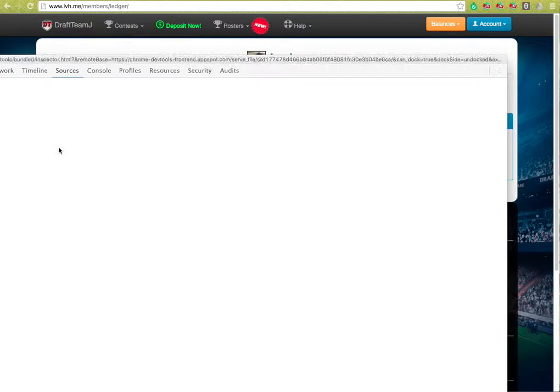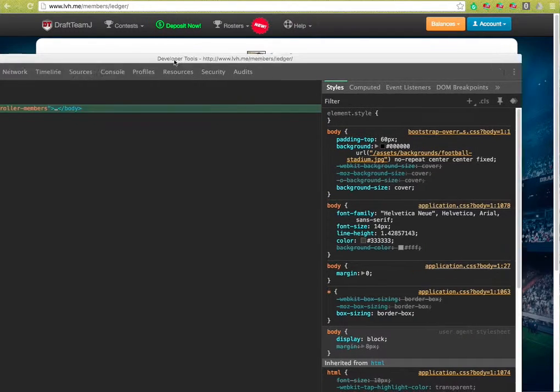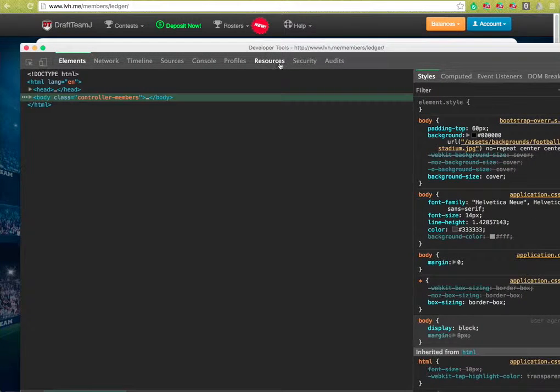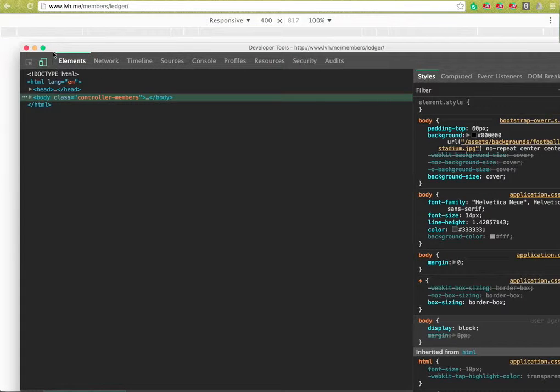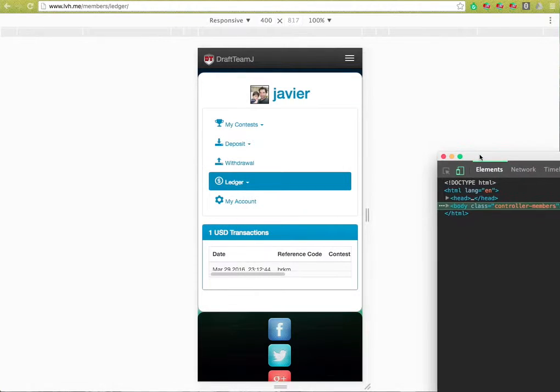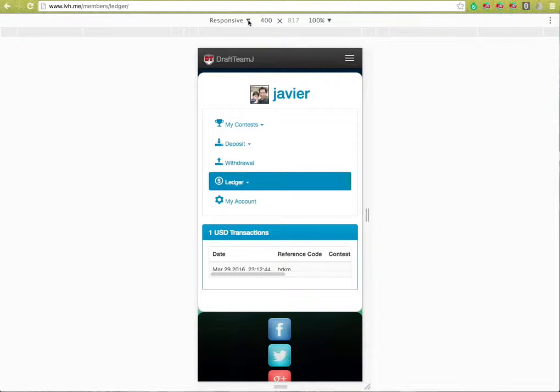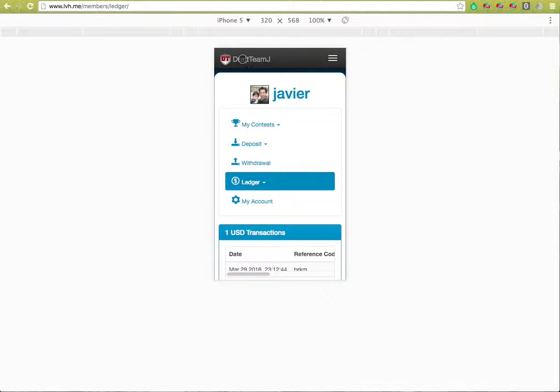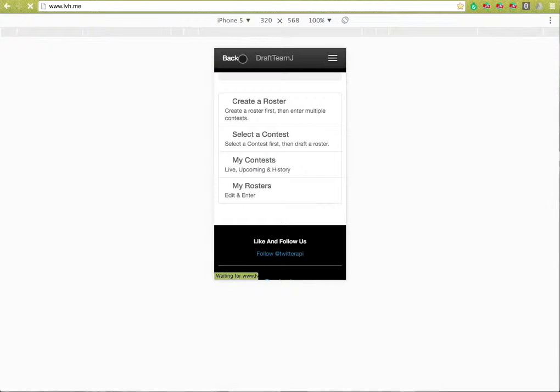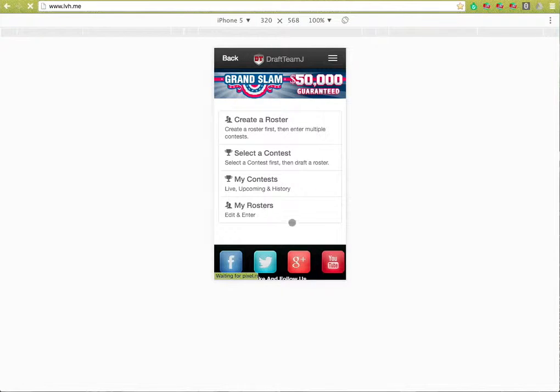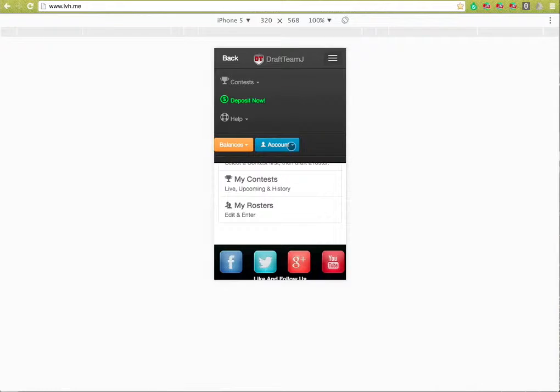So I'm going to use the emulation, so you can see the site running as on a mobile phone. We have 2 versions. One is the responsive design from Bootstrap, but we also have a mobile web version, that is a different flow, that is optimized for mobile devices, and I want to show you how the roster edition is in this layout.